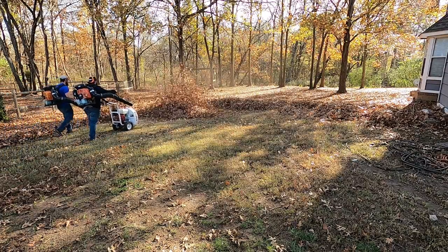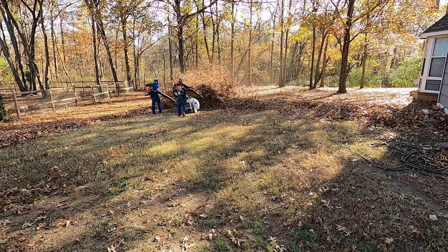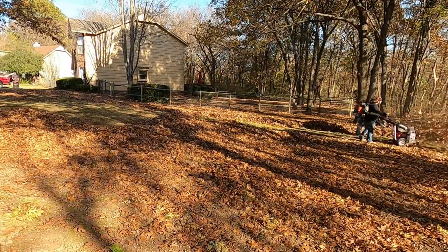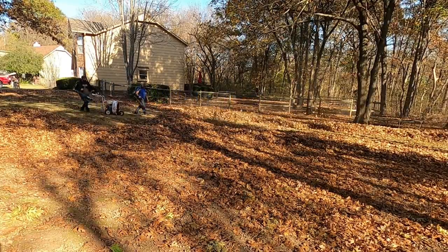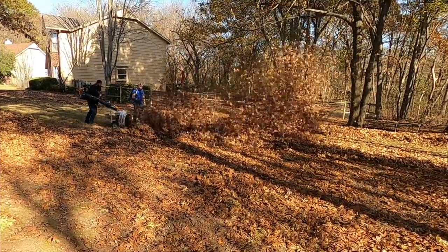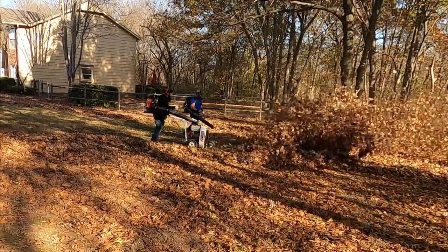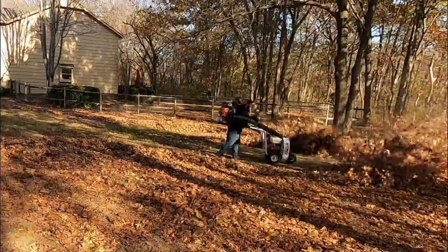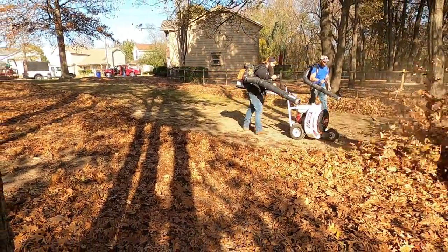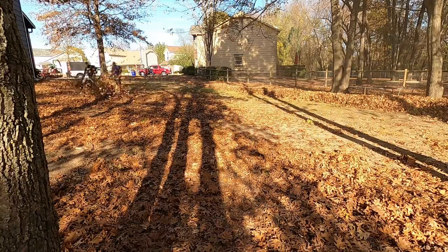We're doing two lawns back to back. We've got both backpack blowers working together pushing massive piles, and it's cleaning up really quick and easy with this Little Wonder parking lot blower. This is new to us this year - I bought it used from a buddy. What we're doing is I'm pushing it shooting forward while using an 8010 and my brother's got an 8010, and we're both just pushing these leaves off the hill no problem.